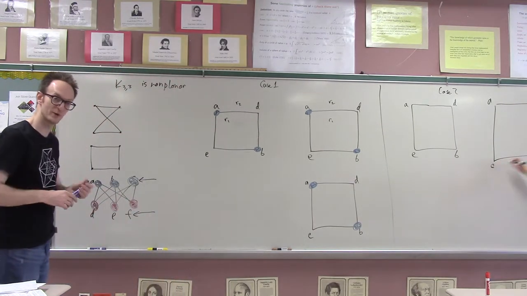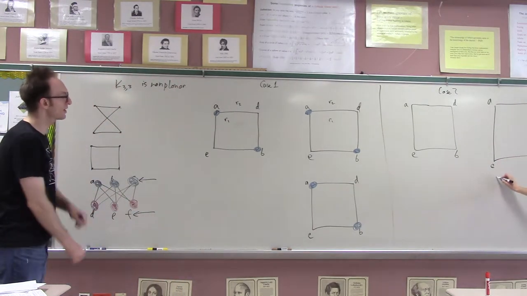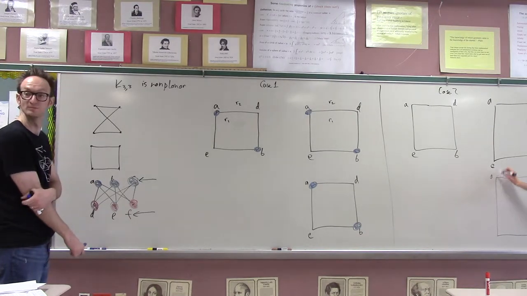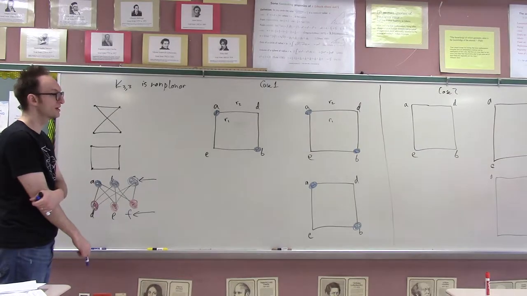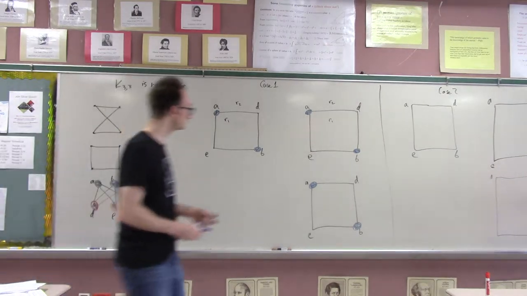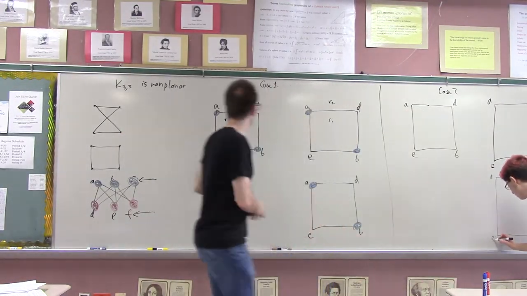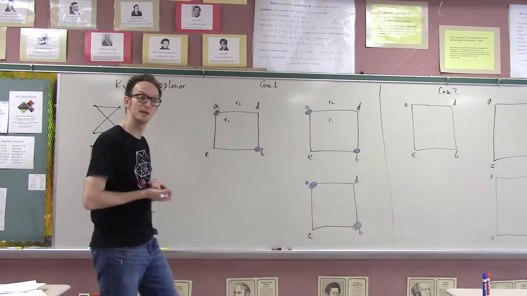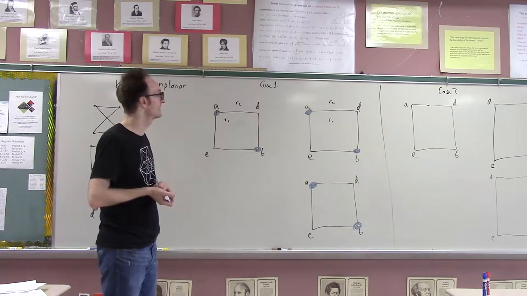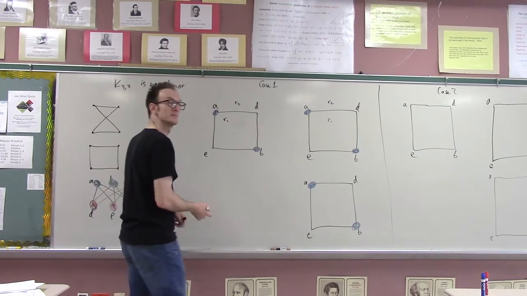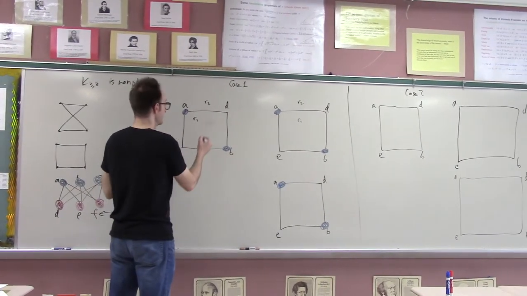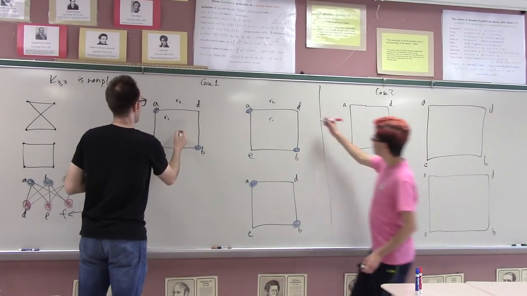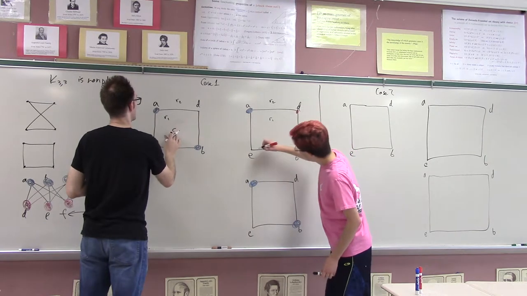All right, so we can now focus on what's going on next. We need to add point C. Where should we put point C? Can I get some red? Where can I put point C? Case 1 is that I'll put point C inside. If I put point C inside, then here it is. This is point C right here.